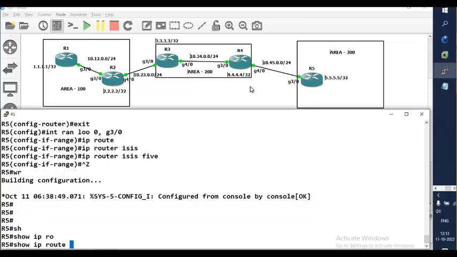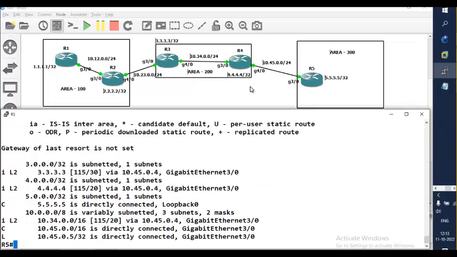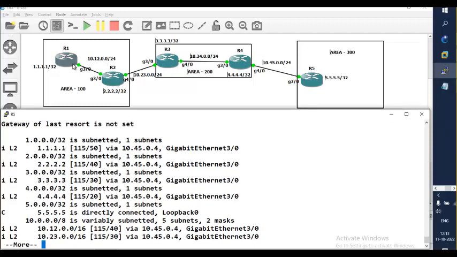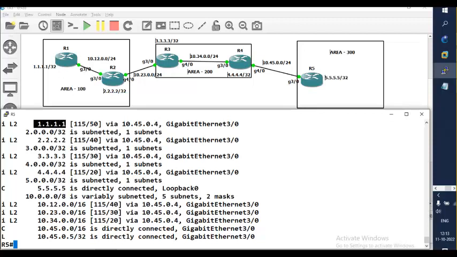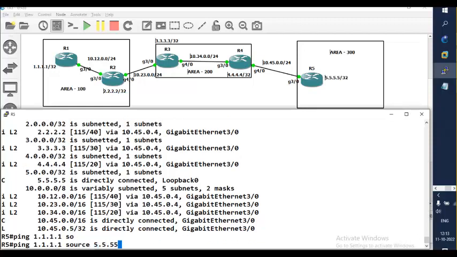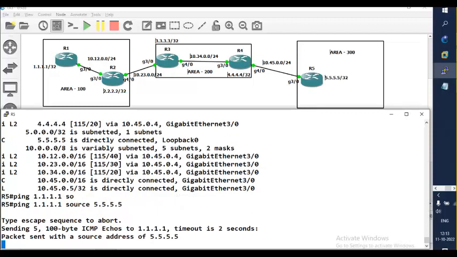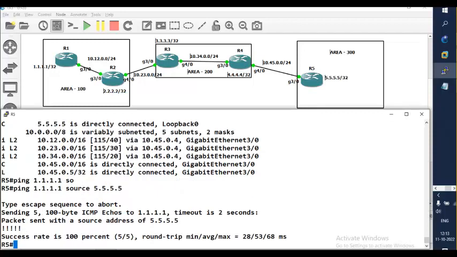Show IP route. I should see the routes coming from the neighbor. Look at this. We have learned the routes even from router 3, but we have not learned from router 2 and router 1. And you will learn it now. You see, you need to give some time. Okay, we got the routes coming from router 1. Now, if I ping from here 1.1.1.1 with a source of 5.5.5.5, I am pinging. It's because I have the reachability back to back. R1 also can ping 5 loopback. R5 also can ping 1 loopback.